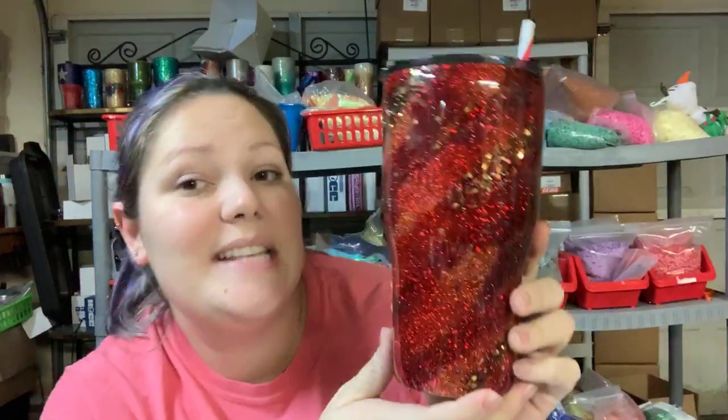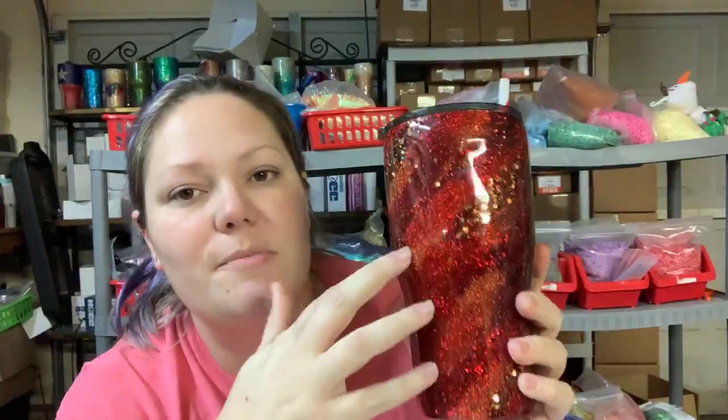I do Epoxy Method with chunky glitter. Always Epoxy Method because the chunky glitter will then lay flat on the tumbler and it won't stick up as much. The only time I don't do Epoxy Method is on my modified swirls, which is like this. And I use Mod Podge for this because it's the easiest way to not get it to flow everywhere.